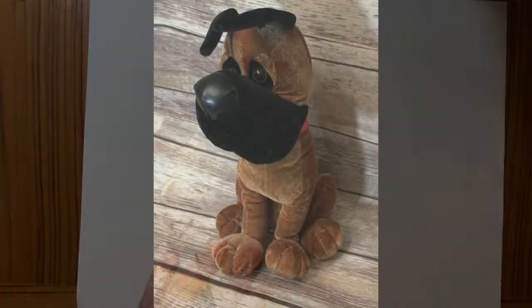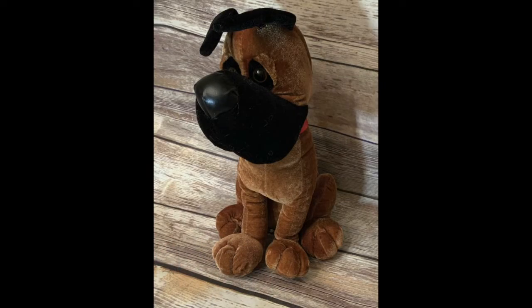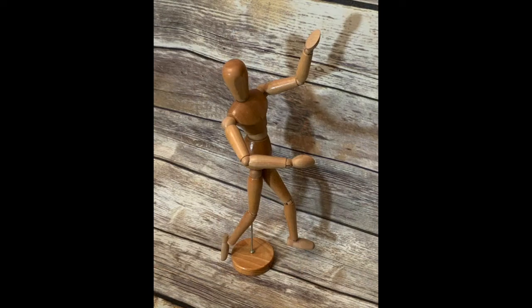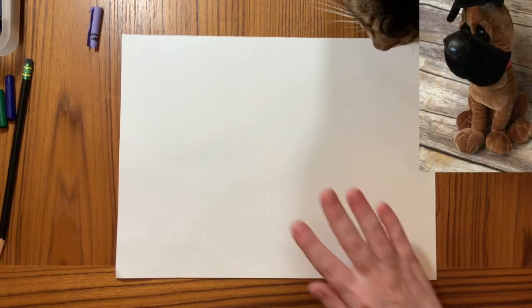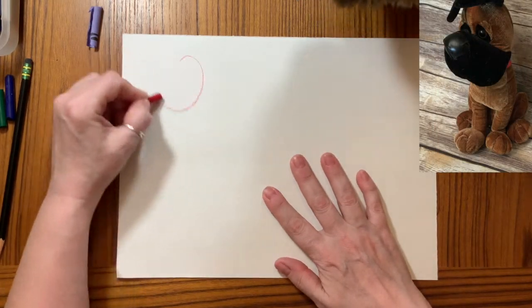You'll need to choose something to draw. You can draw people. If there are any around, you can ask them to pose for you. Or you could draw a stuffed animal. I also have a mannequin that I've drawn before. If you don't have any of these things, you can look up some photographs on the internet of people in action poses. If there's a sport you like, you could look for pictures of that sport.